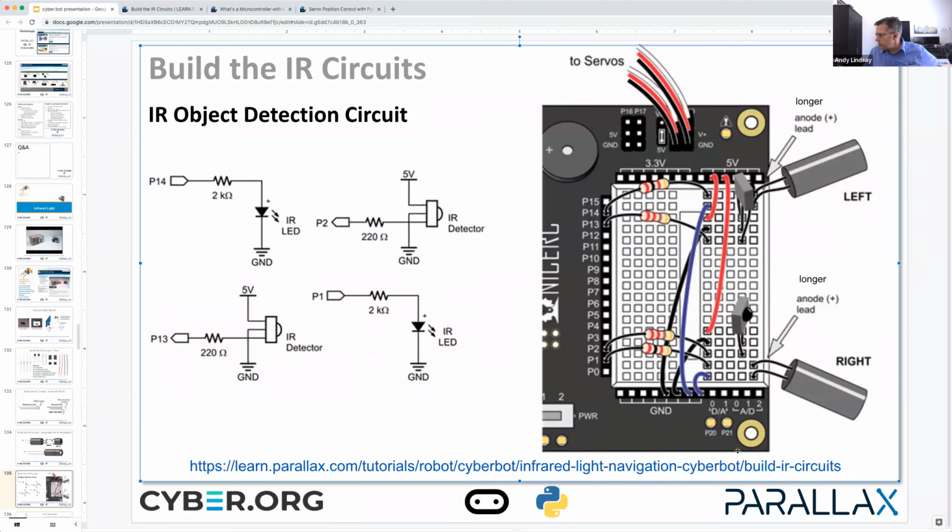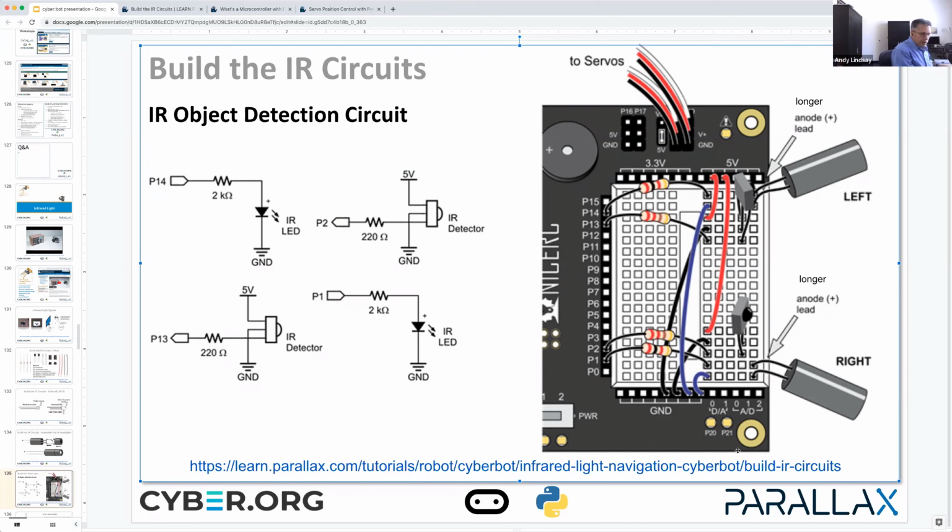And I don't really think that, I mean, there's always a slight possibility that static will play a role with those IR receivers. We don't have a lot of history of things being static zapped.